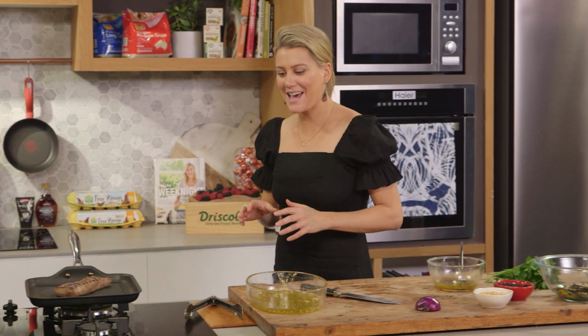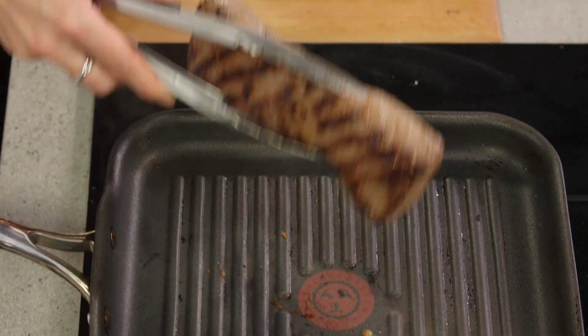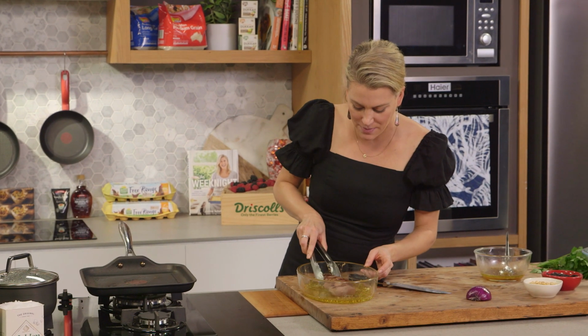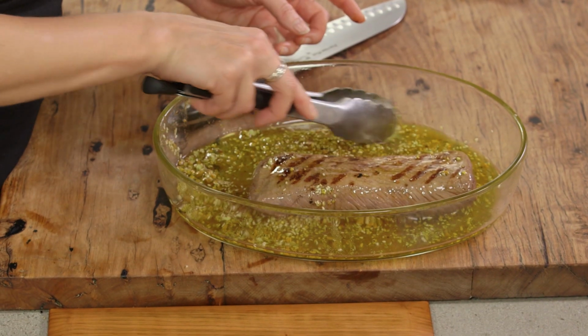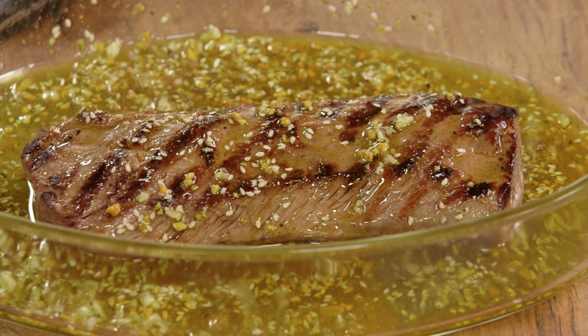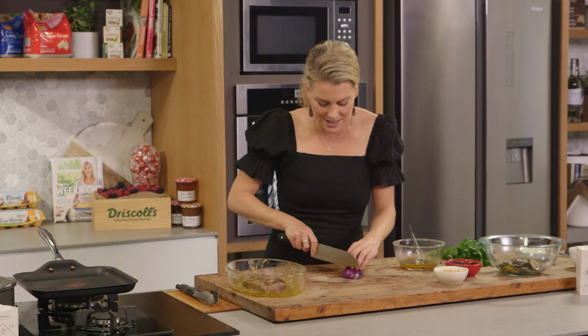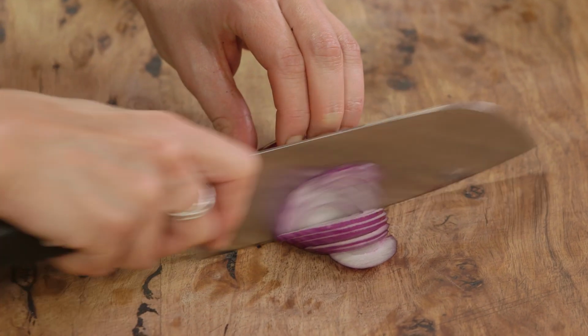And I can see the lamb is done now, perfectly cooked, so we need to rest it. I'll pop it into our marinade and just coat it completely with the char mixture. So this will sit here for about 5 to 6 minutes. In the meantime, I'm going to slice some red onion for the salad and also some fresh parsley.